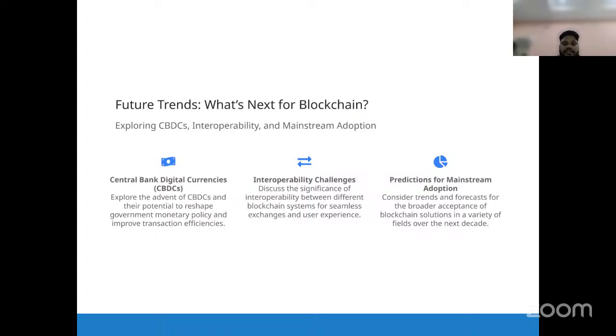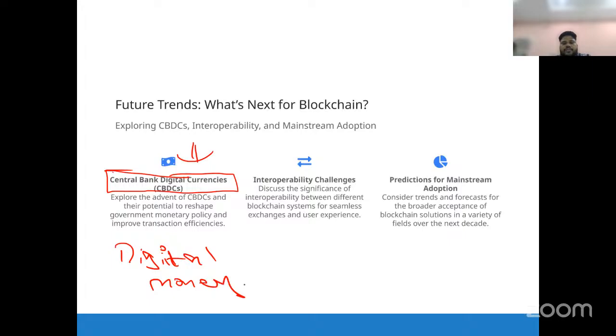And then coming to the future trends. Now, in the future trends, how is it going to work? I know many of you would have heard about CBDC, Central Bank Digital Currency, which is a pilot project taken care of by the RBI itself. These are central bank digital currencies, your digital money. You don't say cryptocurrency; you can say digital money, which doesn't have any form, size or shape.